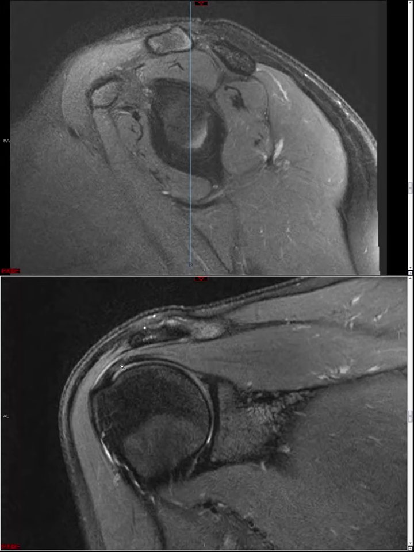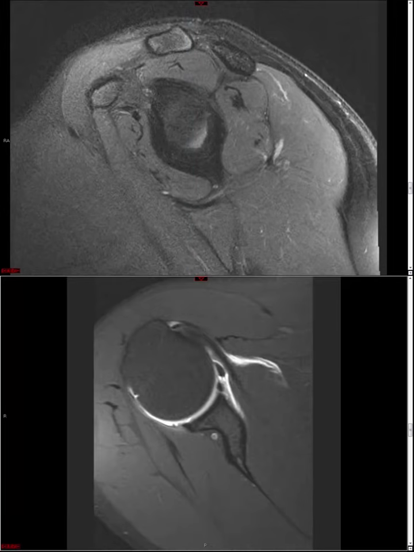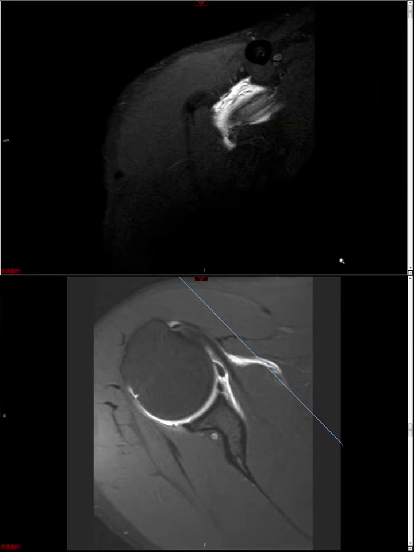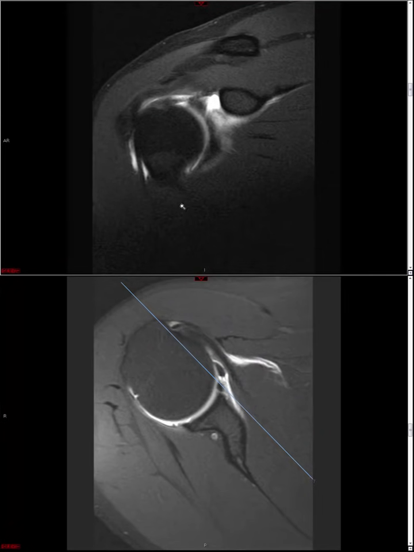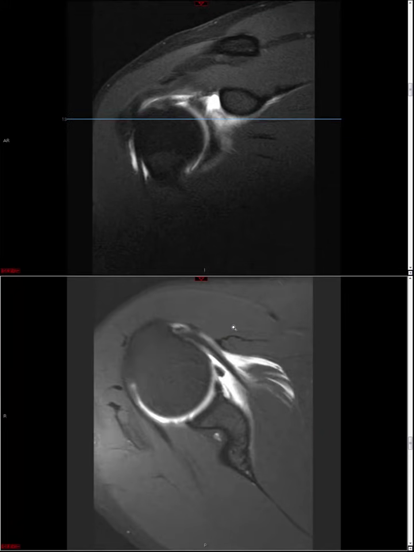Alright, so we've talked about the rotator cuff, including biceps. We talked about the AC joint. We talked about acromial morphology, features predisposing to cuff impingement, and bursae. Now we're going to drill down a bit and look at the joint itself. And so for that, I've got some MR arthrographic images, which I think might show things a little bit more clearly. Okay, so these are T1 fat-saturated sequences obtained after intraarticular injection of gadolinium.